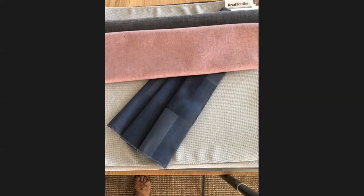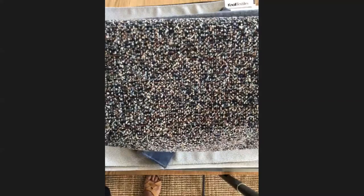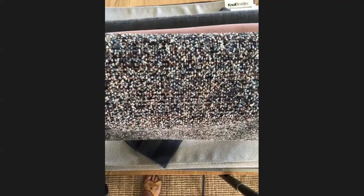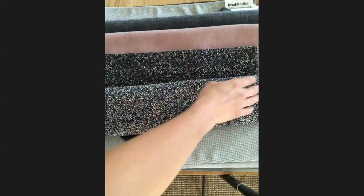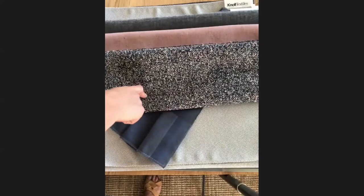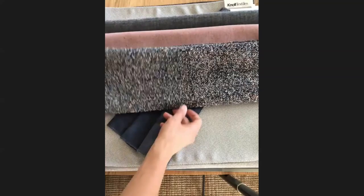This might be my favorite of the new collection — Tempest. It's almost a boucle kind of construction, a really good combination of colors. It reads really dark on camera, kind of black and white peppery, but it actually blends quite well. Similar to Rebel, which is a very high seller — it's going to hide stains really well and blend in with a lot of different colors when you bring it into a palette. Tempest will have 10 colorways and is a WS clean — water and solvent cleaning solution — at $59 a yard.